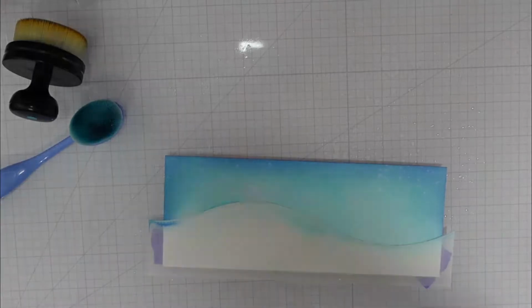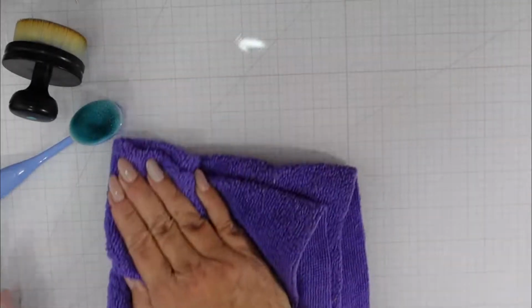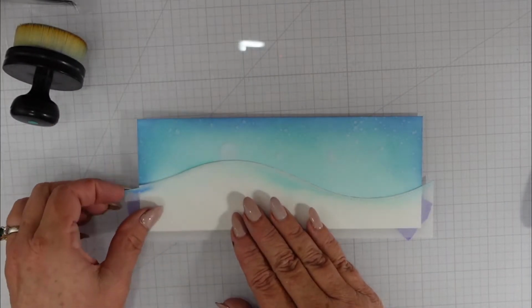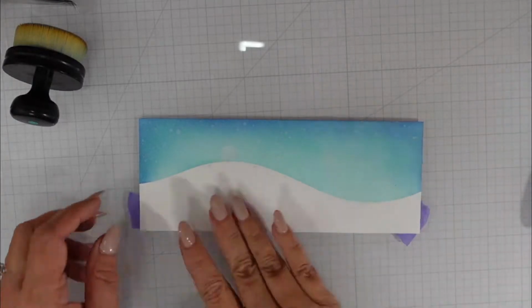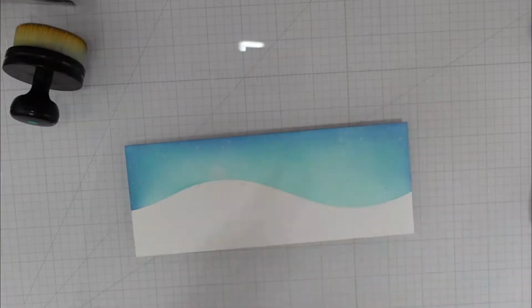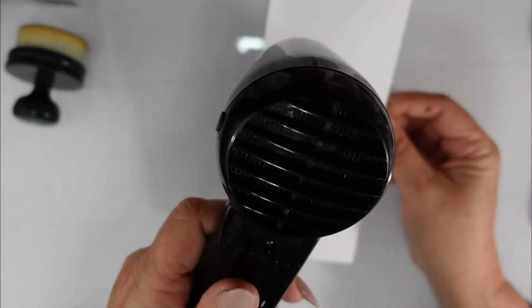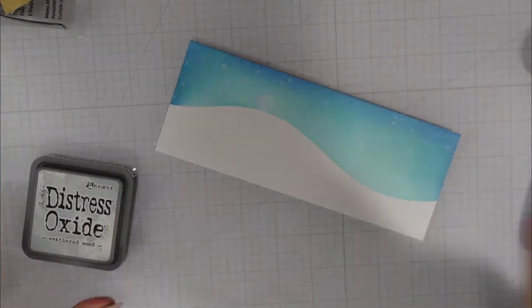To add that oxidation, because I did use Distress Oxides, I spritzed a little bit of water into the palm of my hand, and then I like the size of the droplets that I get when I clap my hands over my project. So I clapped my hands, and then I'm going to use my heat tool to dry, and you can see how beautiful that background is.